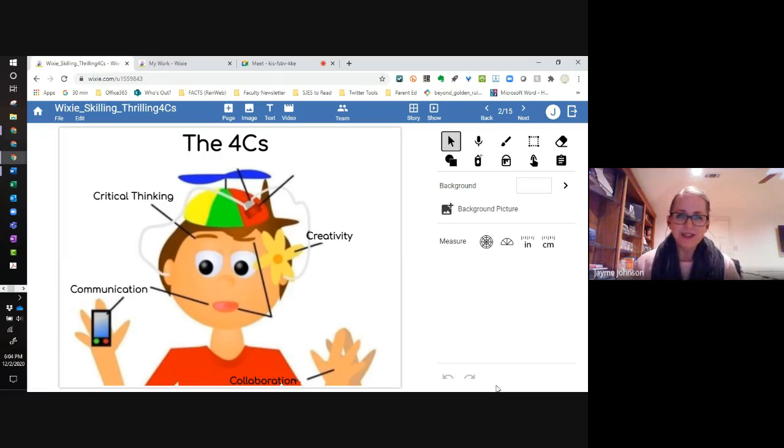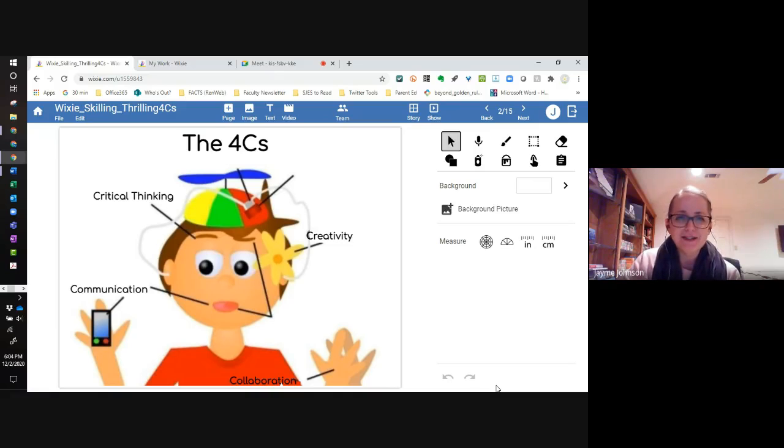So, the 4C's: critical thinking, creativity, communication, collaboration. We know as teachers that we need to include a lot of 21st century skills as part of our curriculum. The P21 framework has a number of skills, and all of them are necessary, but the learning and innovation skills known as the 4C's are often considered to be the most important, as they prepare students for complex life and work environments of today's world.